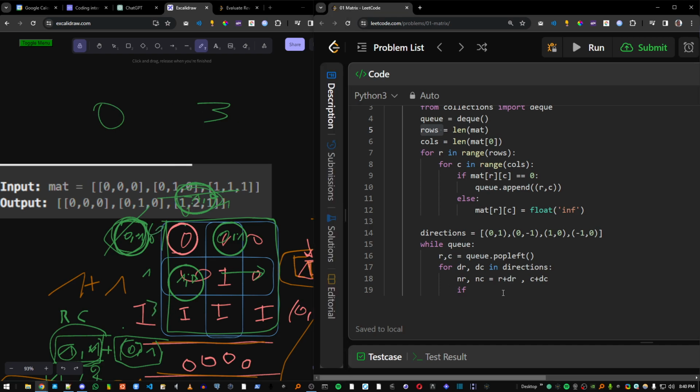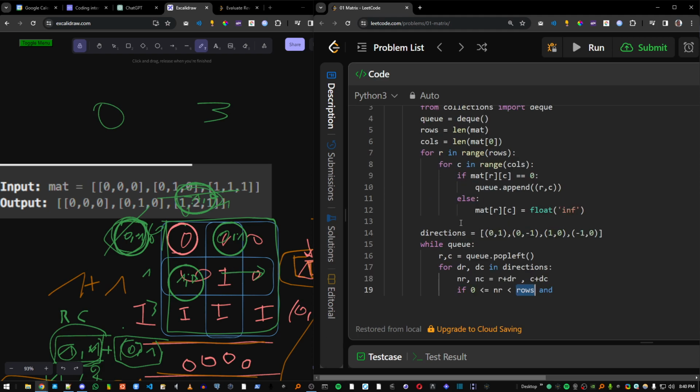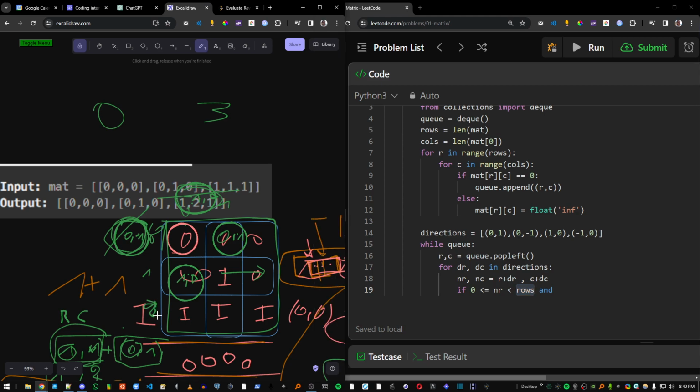So it should enter here only if it was between 0 and rows. 0 to 3 or 0 to 2? 0, 1, 2. Sorry, the index. 0, 1, 2.